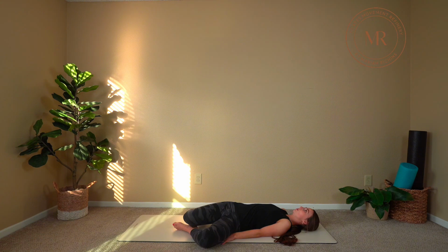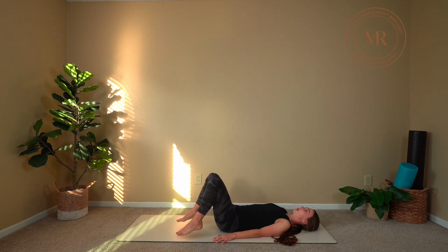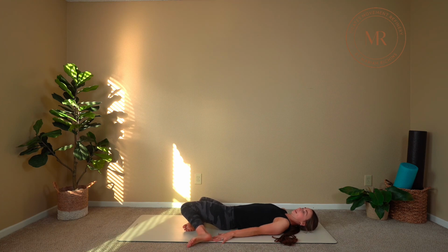Take a nice large inhale through your nose. Exhale through the mouth. Beautiful. Drop your knees to the opposite side of the mat. Let's relax the low back a little bit. Inhaling through the nose. Exhale through the mouth.